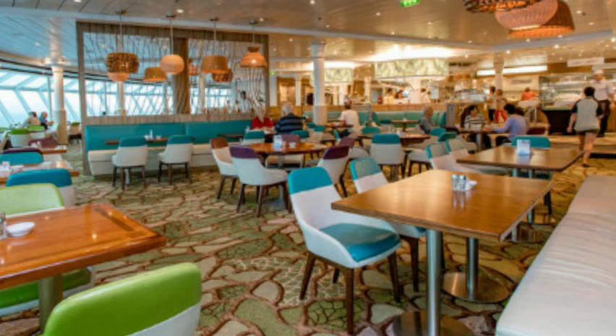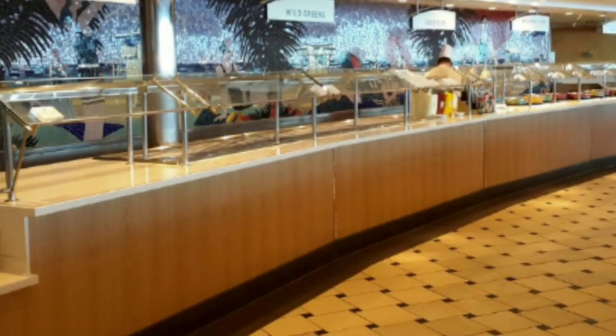Also on deck 16 was the Windjammer. We ate there quite a bit, mainly for breakfast and lunches. We didn't do specialty dining — we did all the included options and skipped around since there were quite a few included options on board. The Windjammer is our go-to place when we first get on the boat so we can walk around. It has a variety of everything — desserts and main courses. They change their menu daily. You have staples like hamburgers and hot dogs, but they also had themed sections that changed nightly: Italian one night, Mexican another night, Asian-inspired dishes. So you weren't eating the same thing every night if you preferred the buffet.